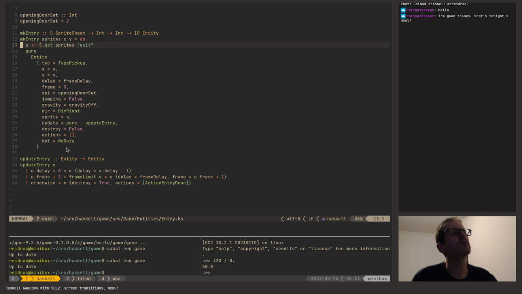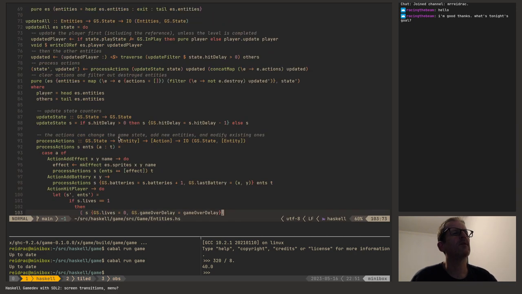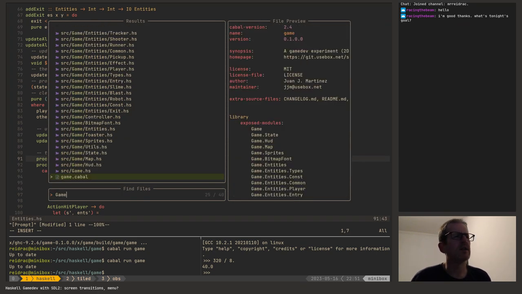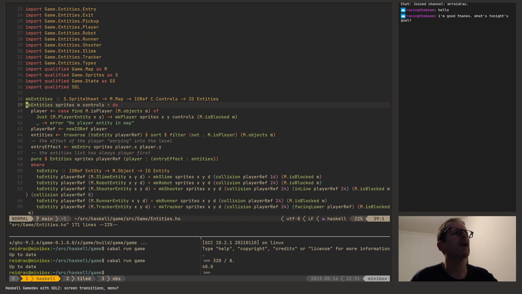I'm thinking we could even be delaying the door appearing, right? But I think that comes from the beginning, I guess. No. I think that's something we're doing here, right? So make entities, and make entities the effect of the player warping into the level. I mean, when it was warping, now it's a door, but yeah, okay. So we could be delaying this. I don't know, I'm going to leave it like that for now.